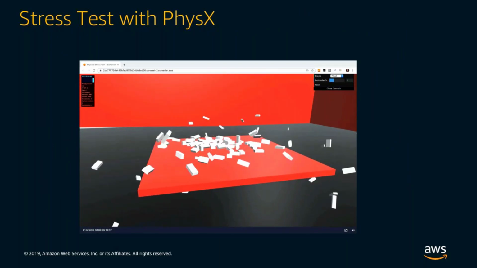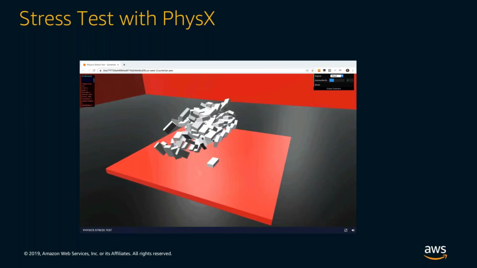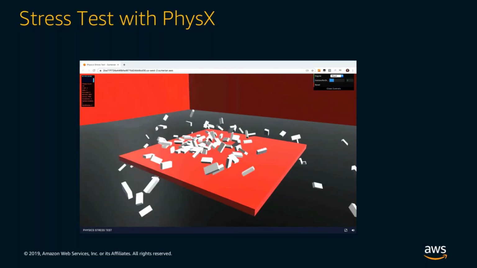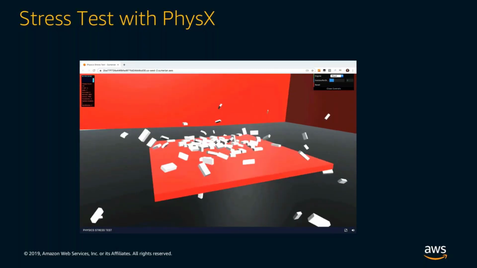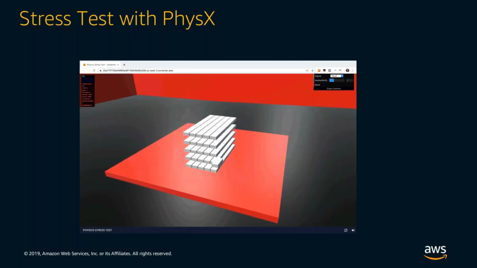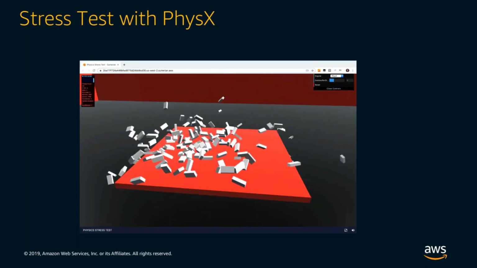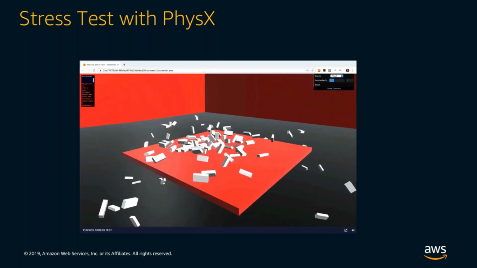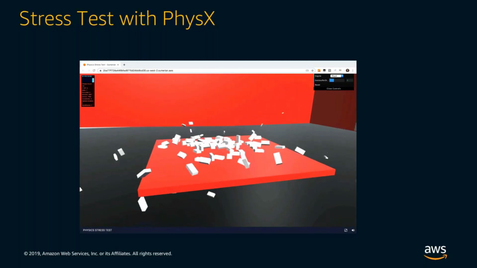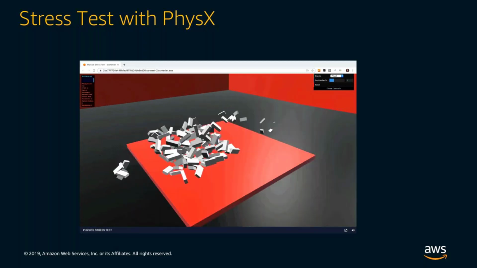For example, performance is an important factor when using a physics engine. To measure that, we usually perform some kind of stress test. In this case, it's basically a Sumerian scene built using a large number of physics objects with different physics engines or implementations to compare with, and on different devices or platforms Sumerian supports. For the quick clip shown here, we run a scene with a bunch of cubes stacking together with the PhysX implementation on the desktop platform, and then we monitor all the performance data logged during the scene play.